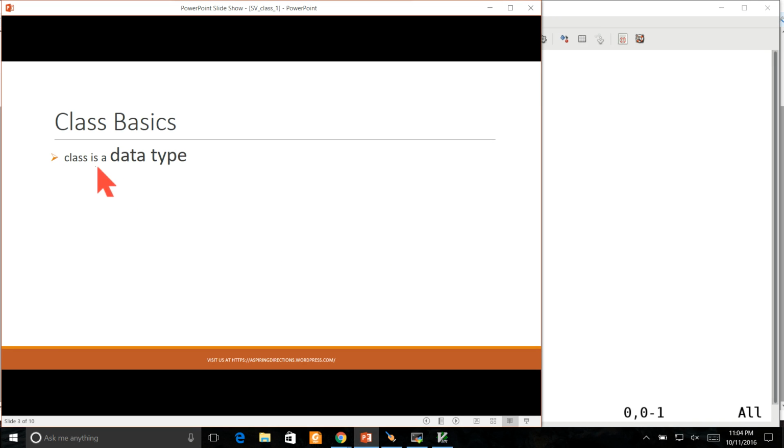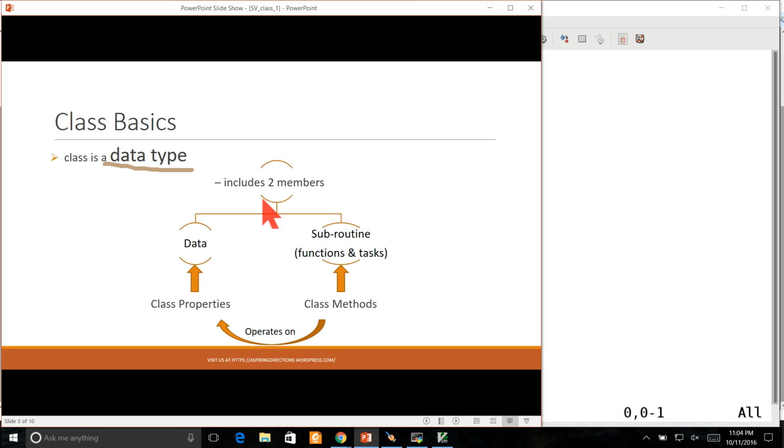Class is nothing but a data type. We have gone through multiple data types like int, logic, bit, struct. So class is just another one. This includes two members, data and subroutine. Subroutine, in other words, is function and task.